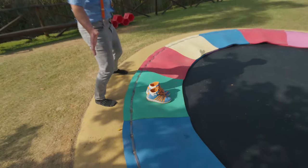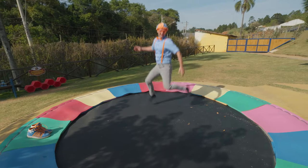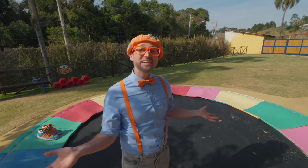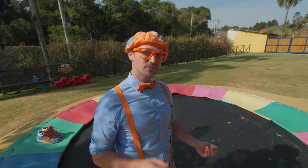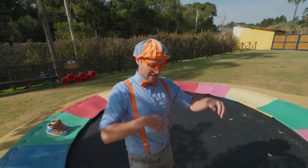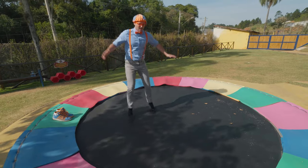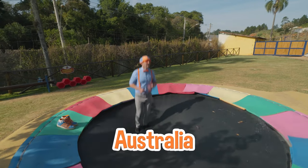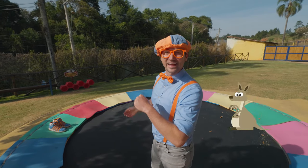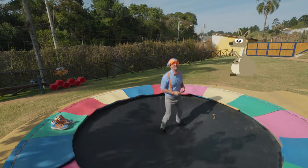Whoa, cool, a trampoline. Ooh, and it's so colorful. Woohoo, I love trampolines. Hey, since we're learning about how to take care of animals today, why don't you guess which animal I'm thinking of? One that really likes to jump. It can put its babies in its pouch right here. And you find a lot of them in Australia. Woohoo! Look at me! I'm a kangaroo! Will you jump like a kangaroo with me? Woohoo! Boing! Boing!